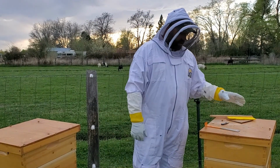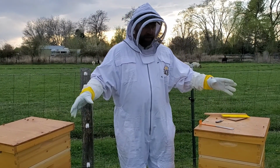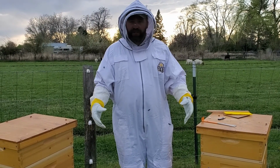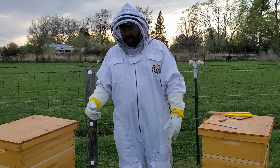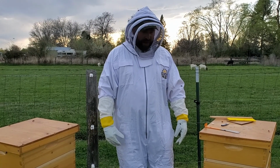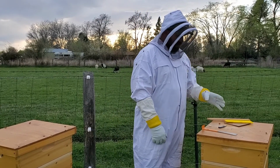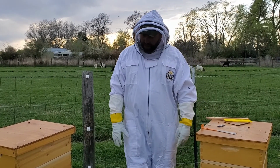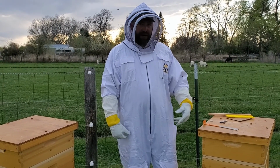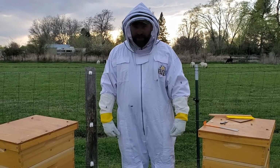The other thing we did, any garbage that you have in the apiary, in the area where your beehives are, you don't want to leave garbage on the ground. For example, later on if you pulled some honeycomb out or something, you don't want to throw it on the ground because it'll attract pests and things like that. So we cleaned everything up, we picked up the rest of our stuff, we're going to haul the rest off, and we're just going to leave these guys alone. It's late in the evening right now, just getting ready to get dark, so they're going to get settled in for the evening, and we'll see what happens.